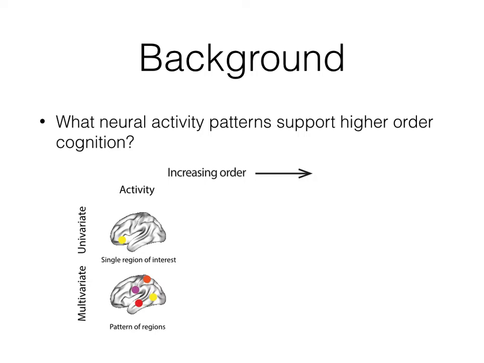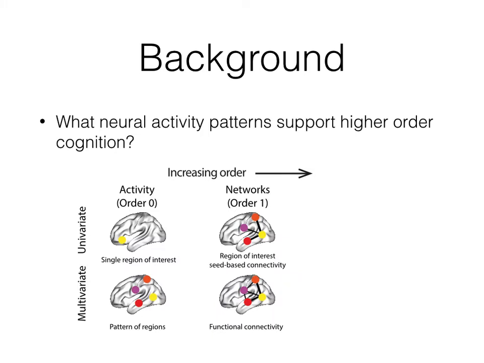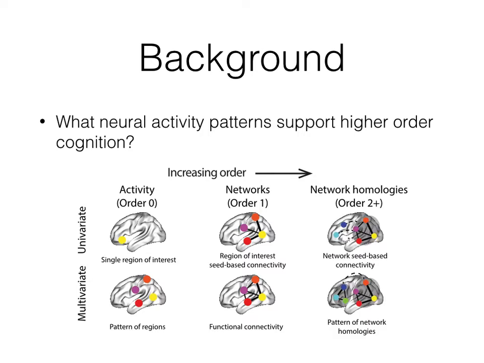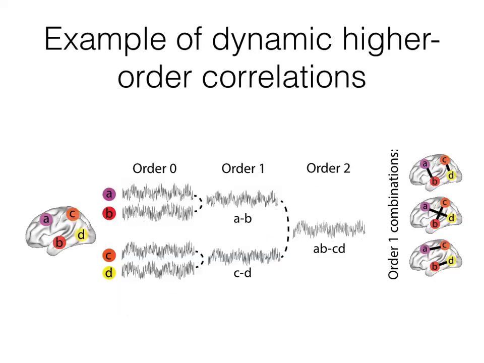And so these could be raw activity patterns, which we refer to as order 0. However, they could be network patterns, which we're referring to as order 1, and these could be seed-based connectivity or, following work from your group and others, functional connectivity. And then the patterns of those patterns would be order 2 patterns. And this is the same idea that your group has been discussing with edge functional connectivity. But what about orders beyond the second order patterns? What about 3 and above?